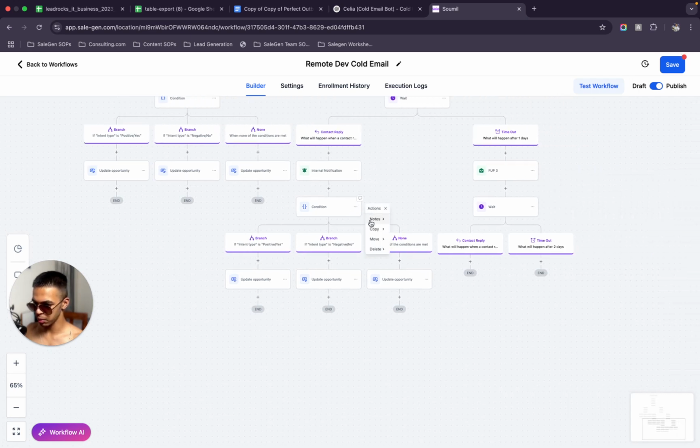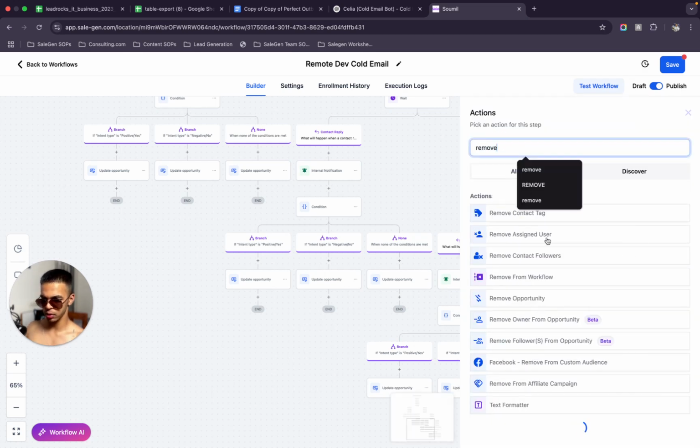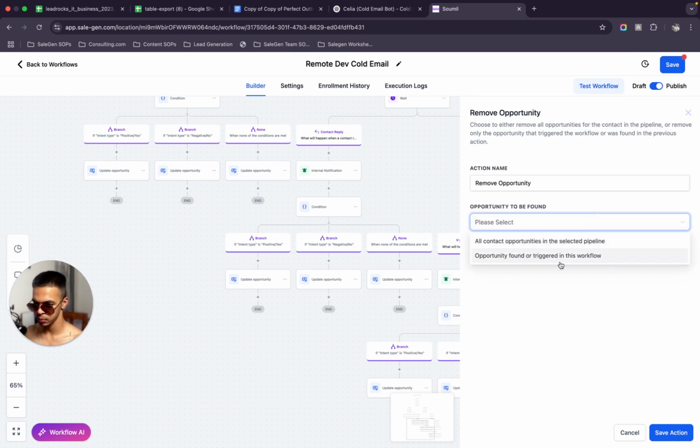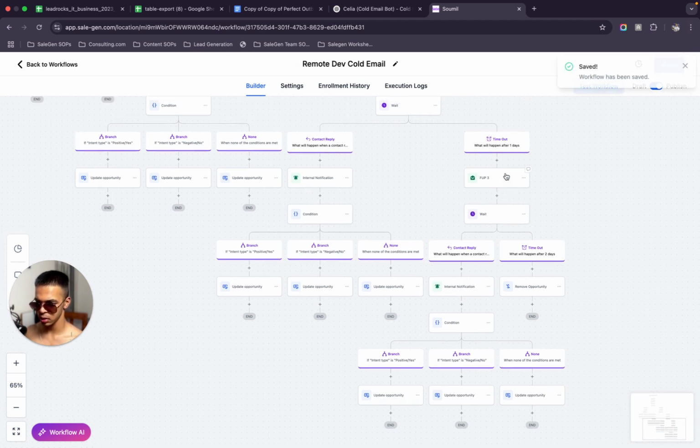If we get the reply, this is what happens: copy all actions from here. And if we do not get a reply, then we simply remove the opportunity. Yup, that's a pretty good workflow to me.